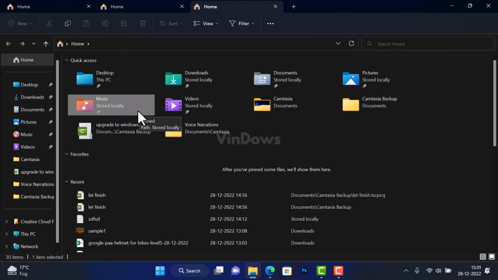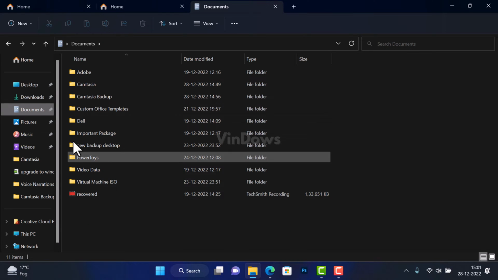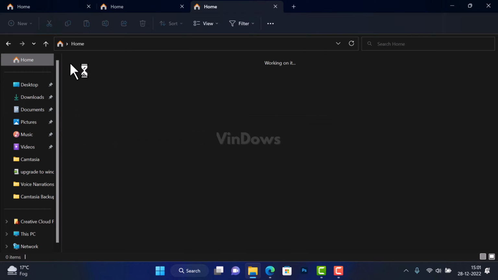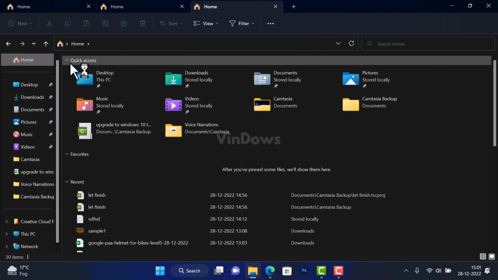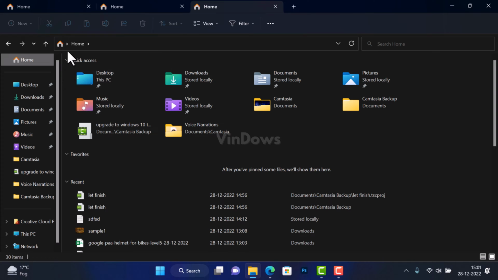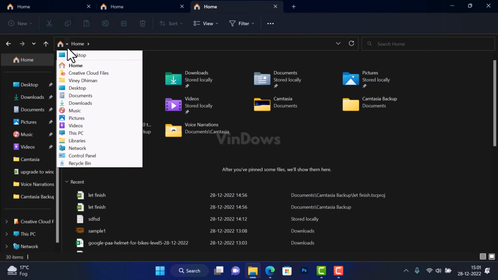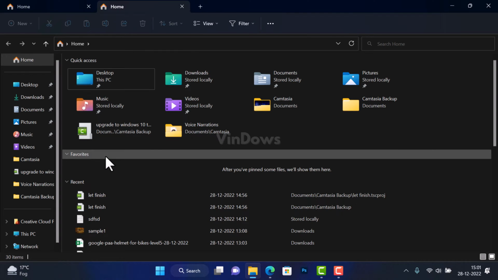Fortunately, there is a quick workaround using which you can instantly get Windows 10 File Explorer in Windows 11. And the good thing is you don't need to hack your registry or make use of third-party programs to restore classic File Explorer. First of all, you need to launch File Explorer. Here you need to switch to the Home tab, which is available at the upper right corner of File Explorer. Next, click on the arrow next to the Home icon and then select Control Panel from the menu.